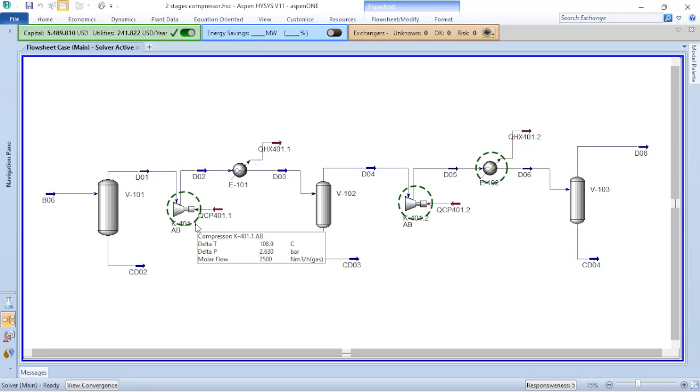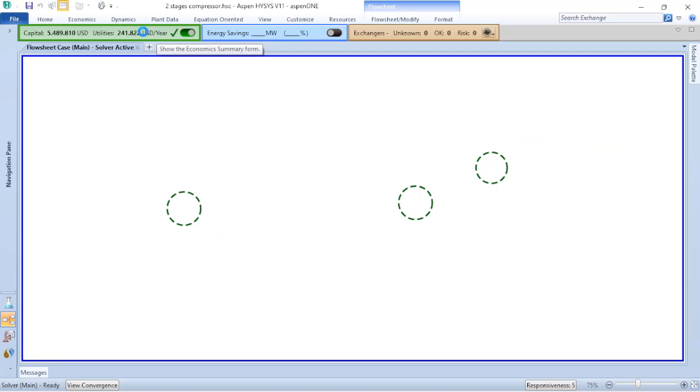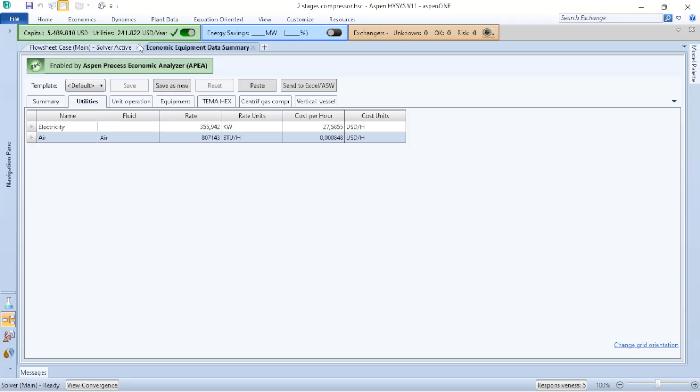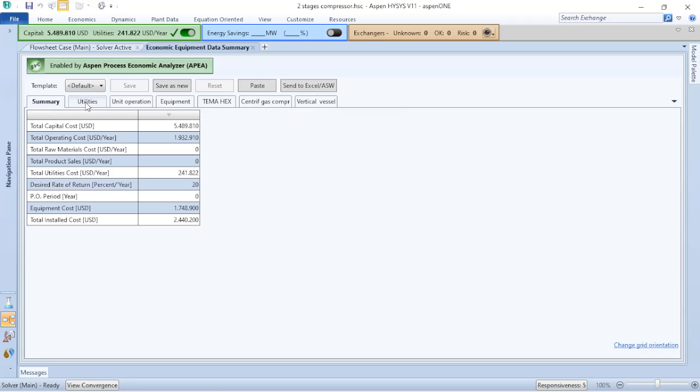It can be configured. So when I click on the tab, Aspen HYSYS will show what is being considered. Going to the summary, we have information related to the total capital cost, total operating cost, total utility cost, the desired rate of return in percentage per year, equipment cost, and total installation cost.